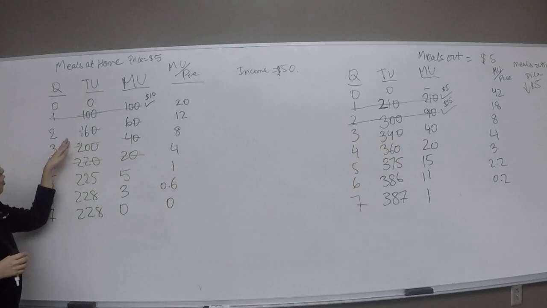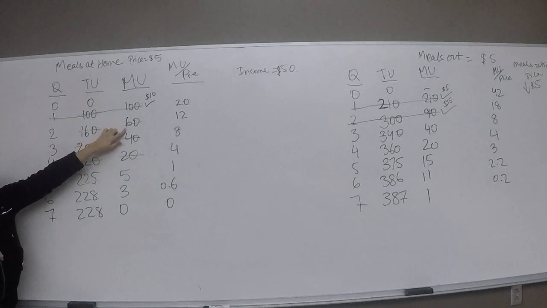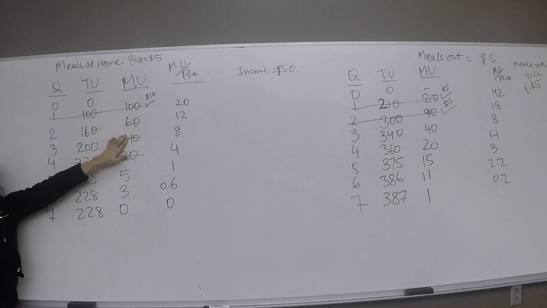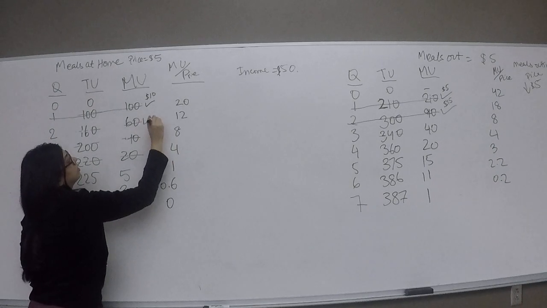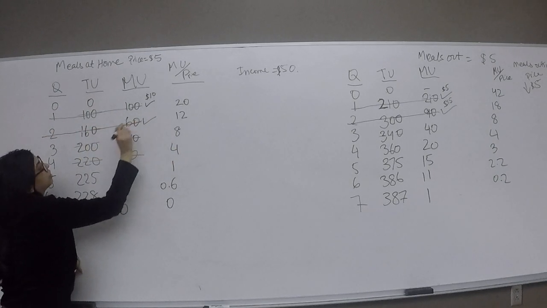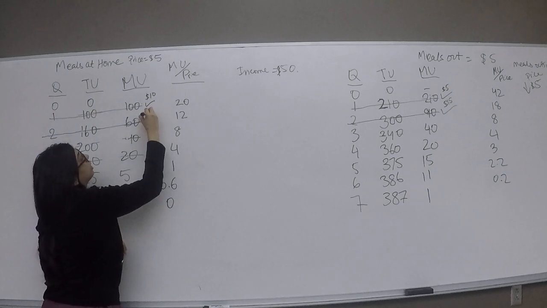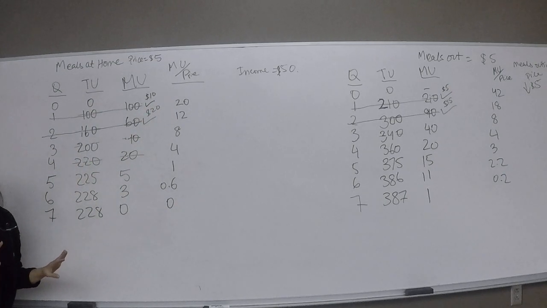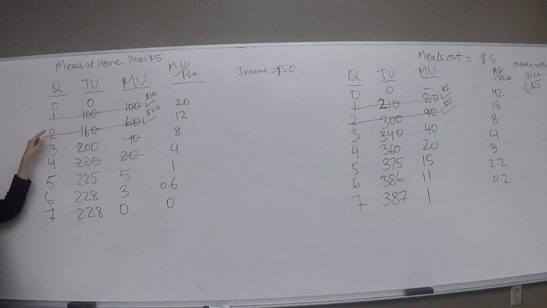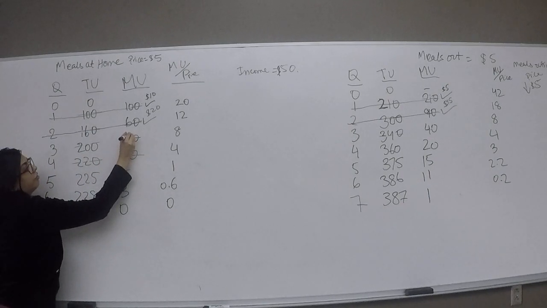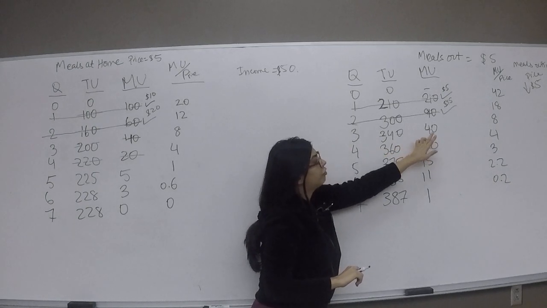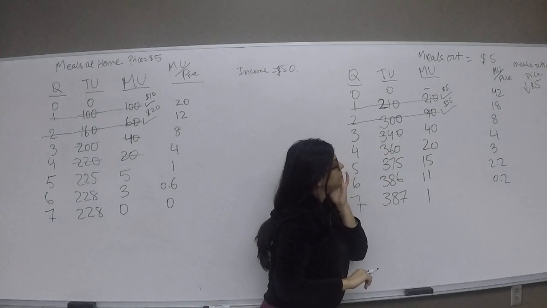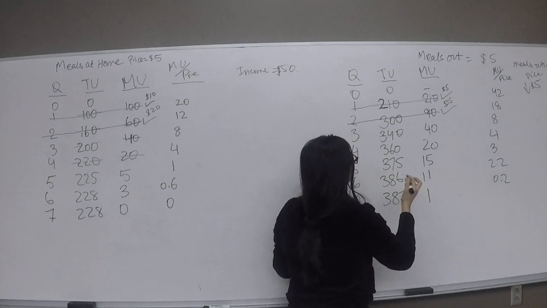The next one at home, which you haven't consumed, is giving you 60 utility. So which one are you going to consume? This one at home, because 60 is greater than 40 utility. So I'm going to cross this one out. We have consumed it, and the dollars spent is $20 now. Now for the next meal, are you going to consume at home, which gives you 40 marginal utility, or outside, which is also giving you 40 marginal utility? You're going to do both. You have the money, you can do both.